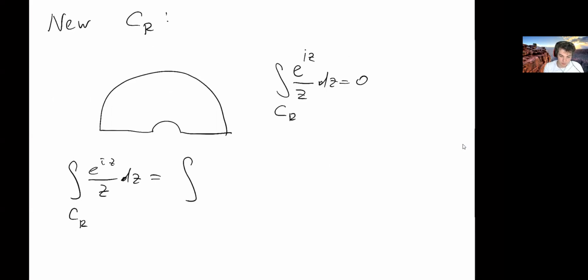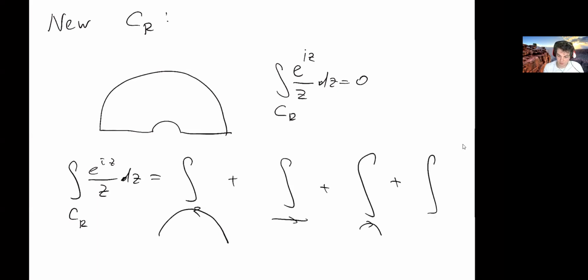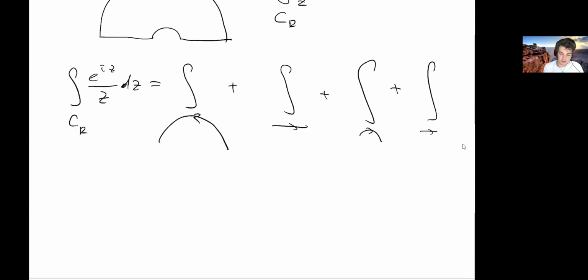So it will be the integral over this big one, plus the integral over this first horizontal line, plus the integral over this small one, and this should be oriented differently. Messed up again. And plus the integral over the second horizontal thing. Now the hope is that this will go to 0. The next hope is that these two integrals together will approximately be the integral from minus r to r.